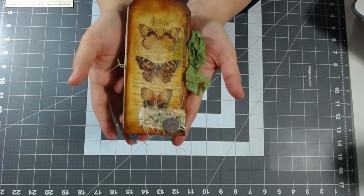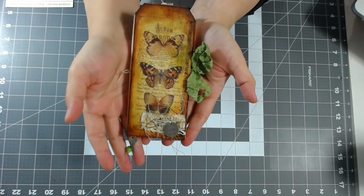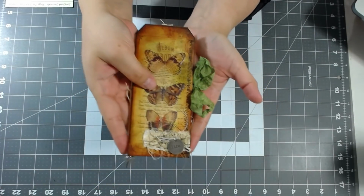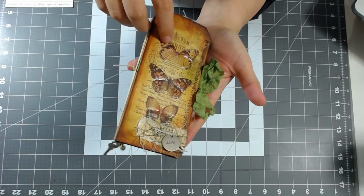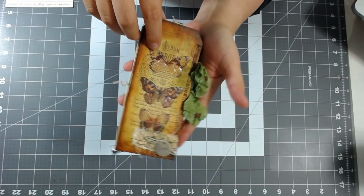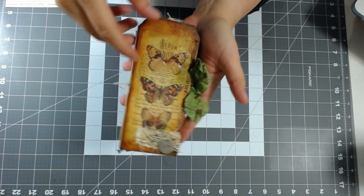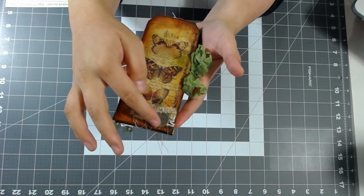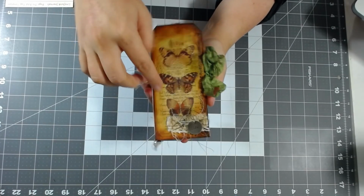So this is my finished project. It's a very grungy, kind of Tim Holtz style little trifold journal. Here's the front of it. I took some glossy enamel, kind of like a glossy accent, and put it on the butterflies to give them some depth and dimension and pop up a little bit. I thought those turned out really good. Then I added some bitty bits and a little charm, and did some stitch work on the side here.